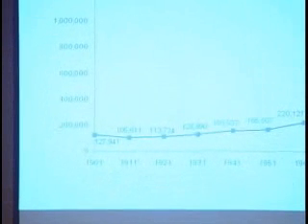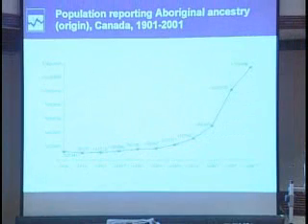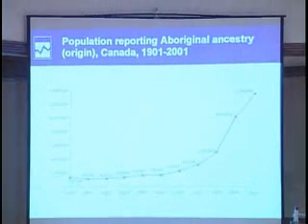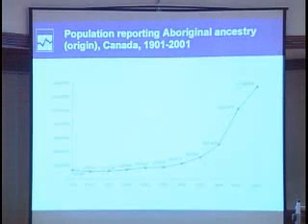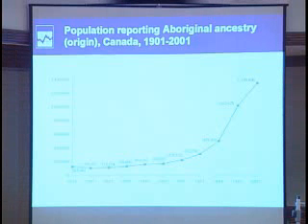Let me move on and show you 100 years of growth in the Aboriginal population based on the ancestry or origin question. You can see that from 1901, it was sitting at about 128,000 and stayed fairly flat. That's because the Aboriginal population in Canada at that time had very high fertility, but it also had very high mortality. As a consequence, this is usually in demographers' terms considered the first stage of the demographic transition model, where you have high fertility, high mortality, which means very low growth. And you can see that for the first 50 years of the population being measured.